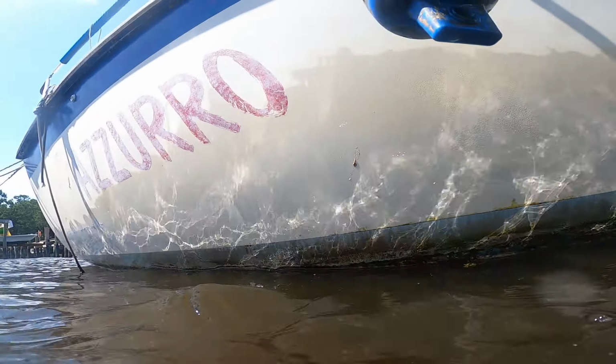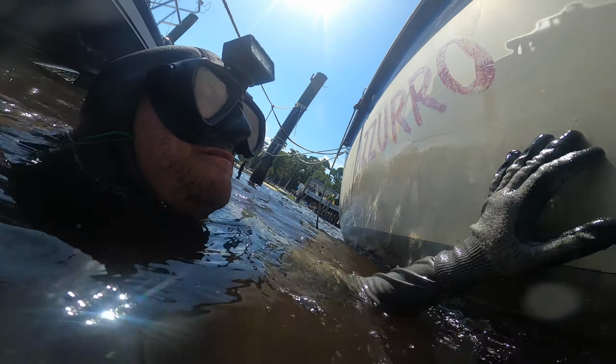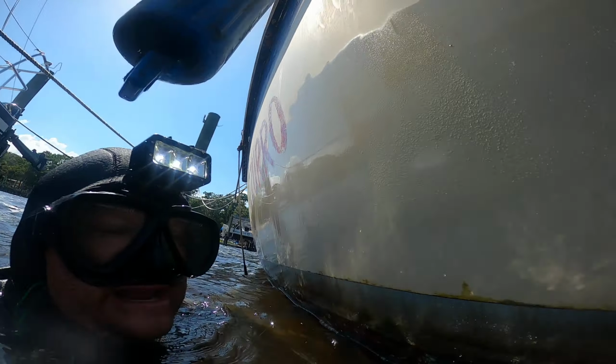I'm going to go down and show you the hull itself. I have not cleaned the propeller yet, nor the other side of the boat, but I'm going to show you the side I have cleaned.